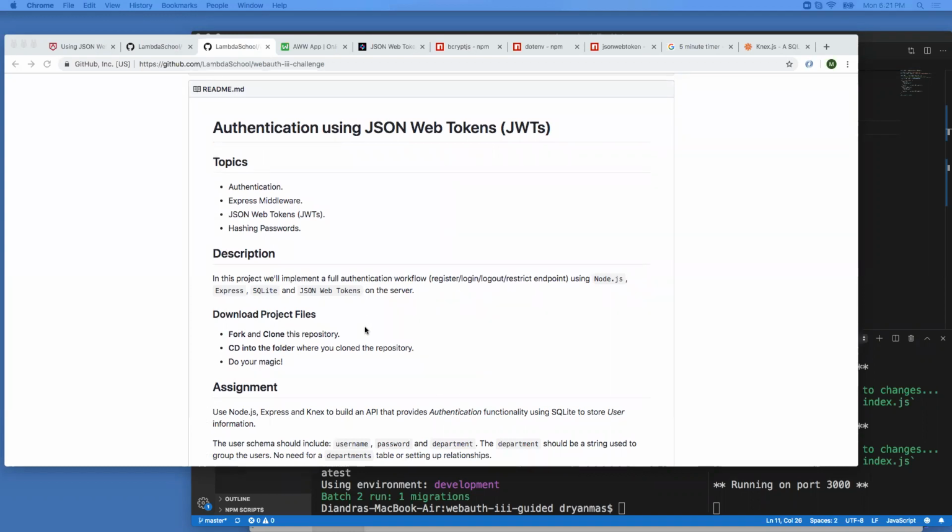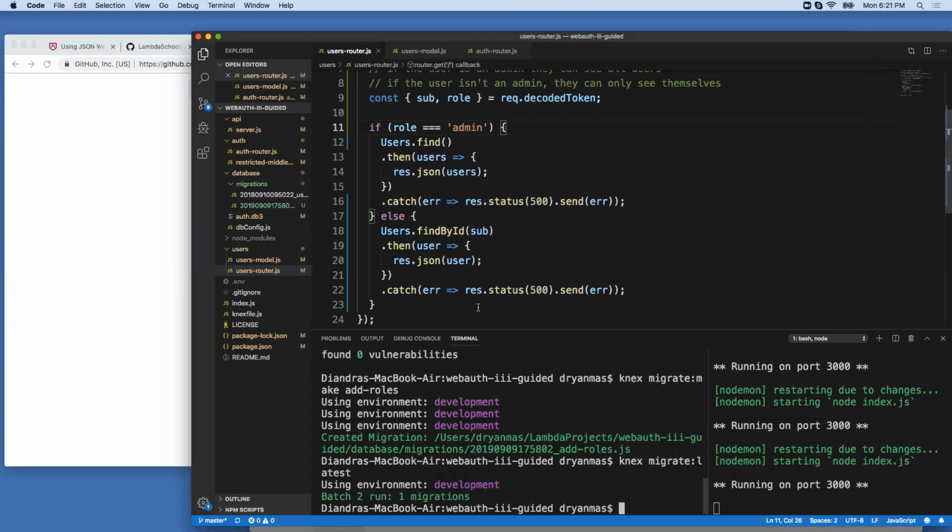So that's what we've got for you guys. Any final questions about JWTs or about this challenge or anything else? A refresher on implementing server stuff with Create React App.